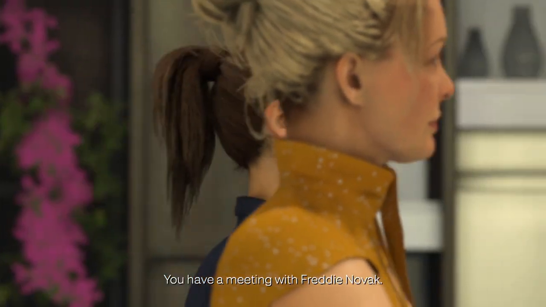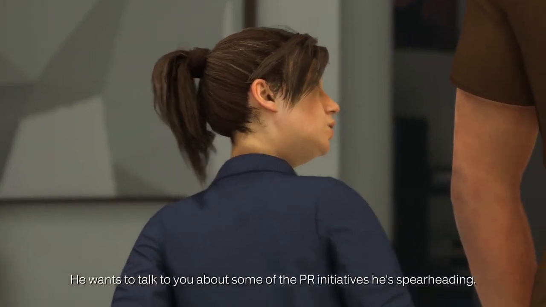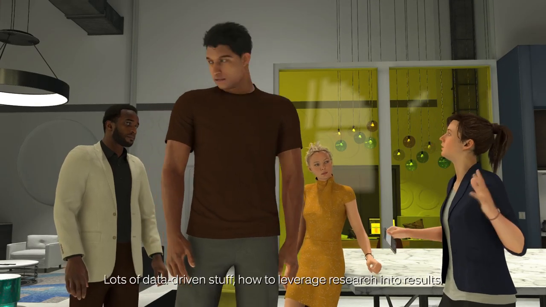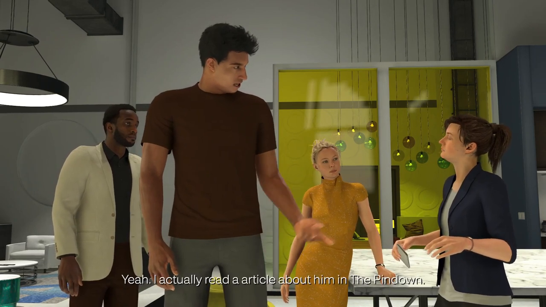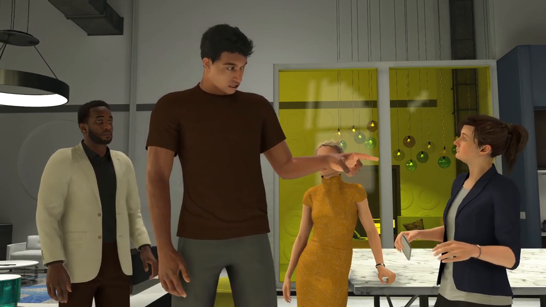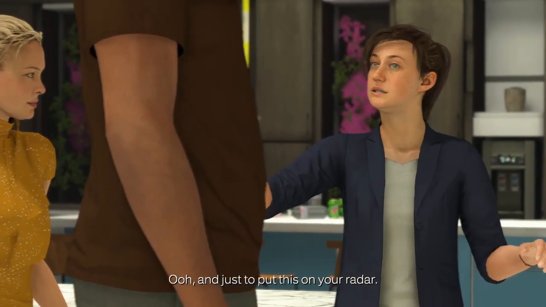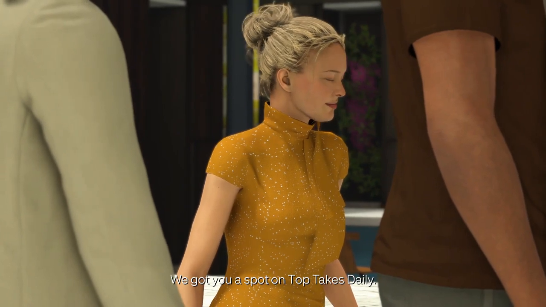You have a meeting with Freddie Novak. New head of brand and marketing. He wants to talk to you about some of the PR initiatives he's spearheading. Lots of data-driven stuff, how to leverage research into results. I think you'll like it. Yeah, I actually read an article about him in the Pin Down. He's a very interesting hire. Oh, and just to put this on your radar, we got you a spot on Top Takes Daily. Let's get it.